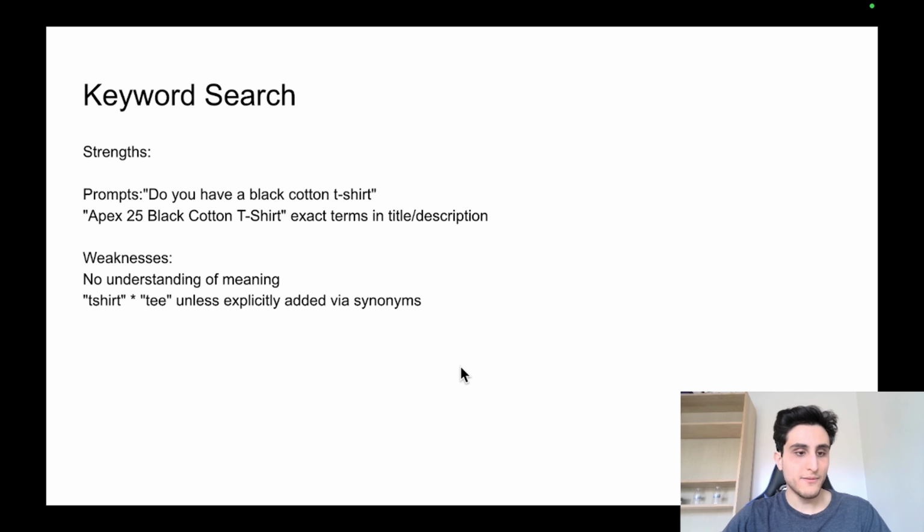The strength of this approach is that you're going to get exactly what you're looking for. If you're looking for black t-shirts, you're only going to get black t-shirts, not other colors. But there are also weaknesses. For instance, if your users search for T instead of t-shirts, it's not going to provide any results. T might work if you are searching based on semantic similarity, but if you're looking for an exact match, your products might be called t-shirts, not T's. In that case, it's not going to show anything.